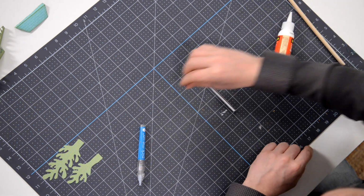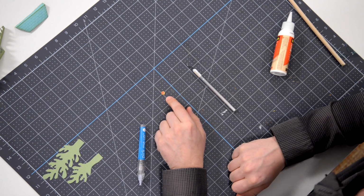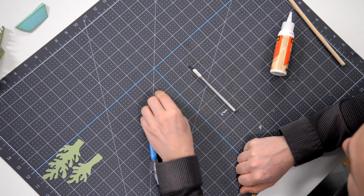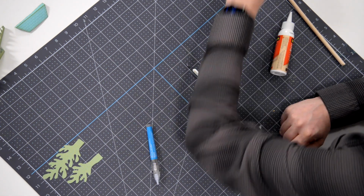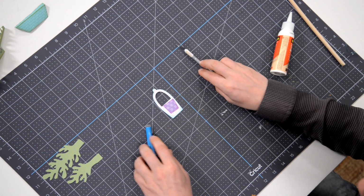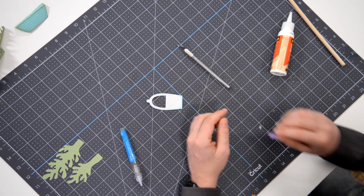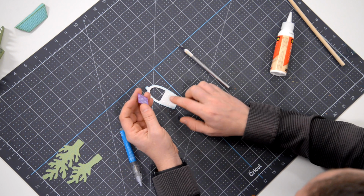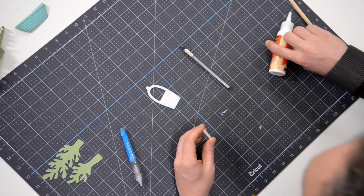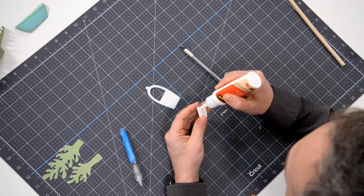And there is a little flower. It's a different color than the rest of the flowers. In this case, I think it's a butterscotch color, I want to say. But we've got a tiny little rhinestone in the center of that. That's going to go on the door. That's our little door handle, actually. Next is the actual door. And there's this little purple, in my case, purple patterned piece that's going to go on the front of the door. And there are little markers here to help you with the positioning of this piece. So go ahead and throw a little bit of glue on this.